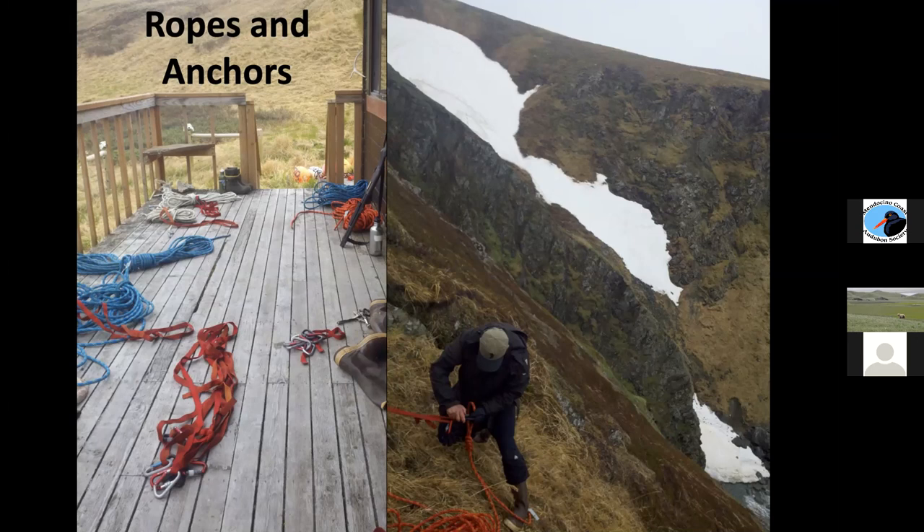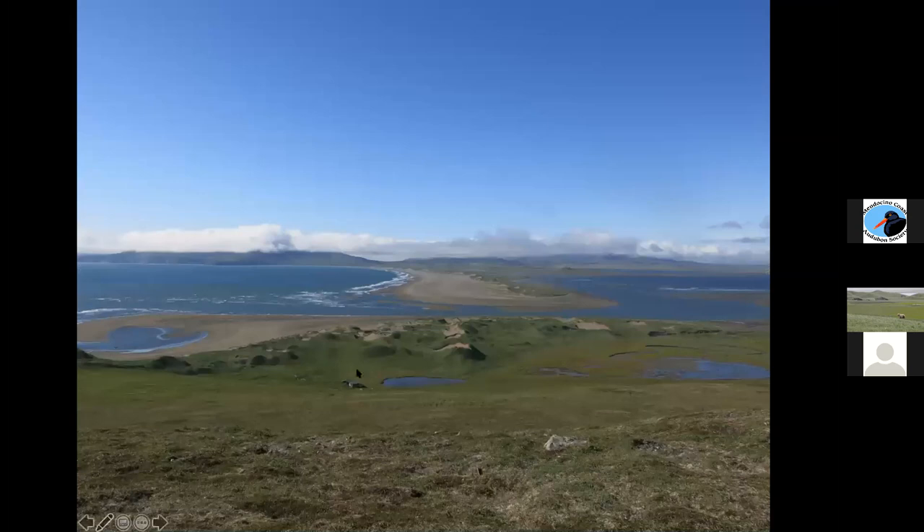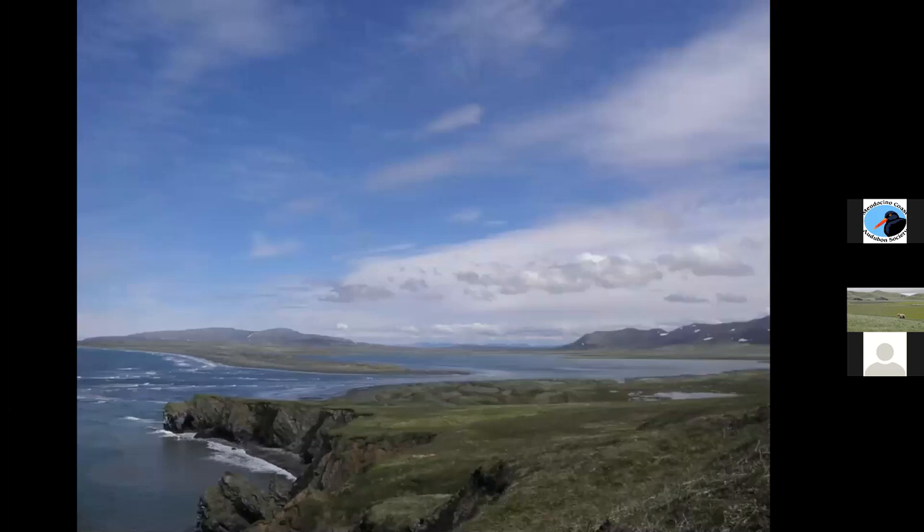This is about an eight-mile hike along the bluffs to hit all the plots, carrying the ropes the whole distance — takes a couple of days. This is us offloading to set up one of our longer rope systems on a very steep cliff. Just some nice views: here's the cabin, looking across the bay to the Slug River, a large sand spit, and Cape Newenham on the other side. We never climb down ropes onto the cliffs — we don't want to disturb the colonies. We try to get a vantage point where we can see the plots clearly without disturbing any wildlife.